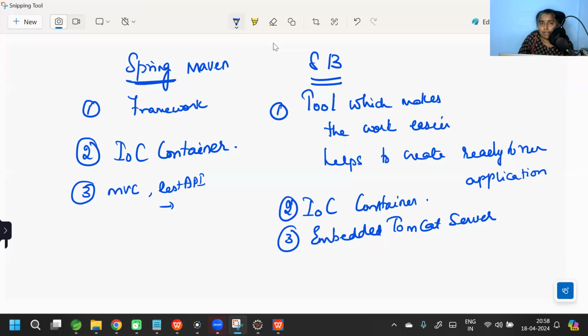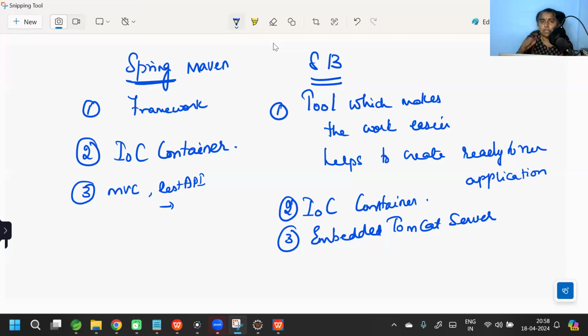Similarly, for developing Spring applications, we are using Spring Boot. You cannot learn Spring Boot directly. It is always advisable to start with Spring Framework and then use Spring Boot for developing Spring applications. Actually, you are using Spring Boot for developing Spring applications, be it console-based applications, MVC applications or REST APIs. That is the main thing you need to know.